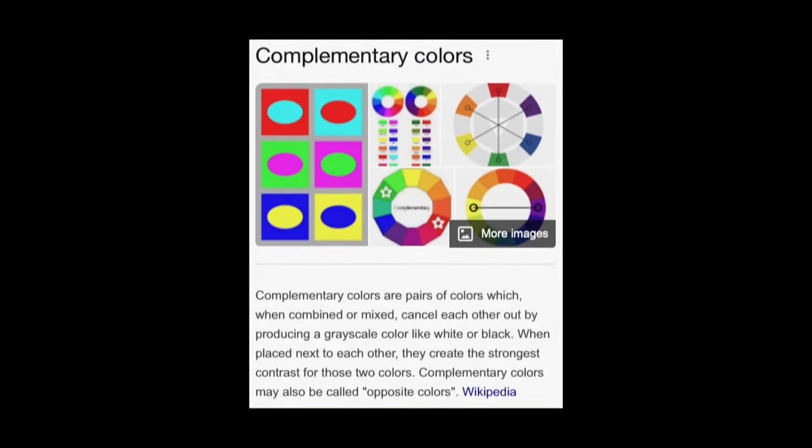So when it comes to color theory and the color wheel, there's a term called complementary colors, which basically means colors from the opposite positions on the color wheel, such as red and green, yellow and violet, and blue and orange. This means they contrast each other. So if you were to mix these colors together, they would create a brown. And also if you were to put these colors next to each other, they would help each other pop.